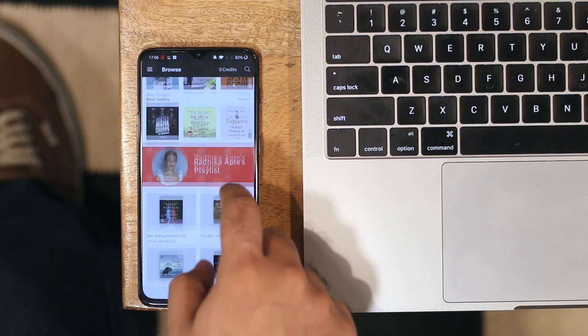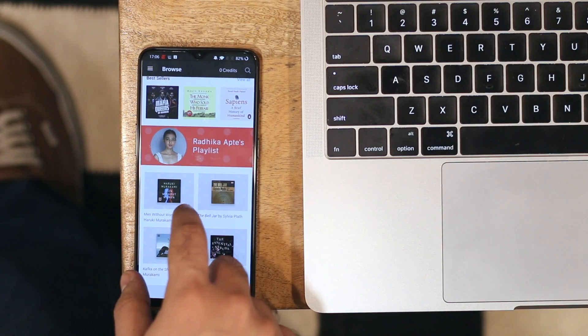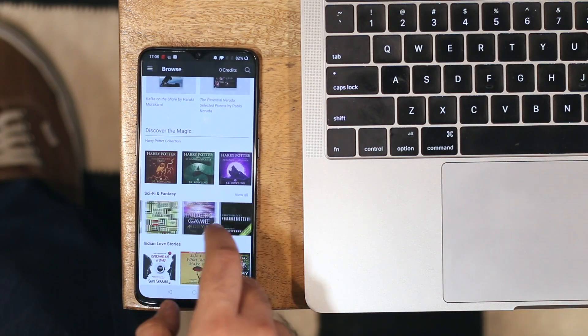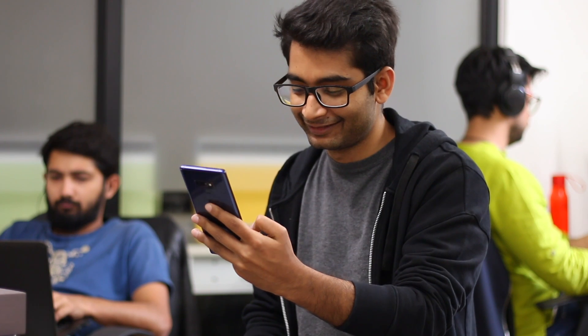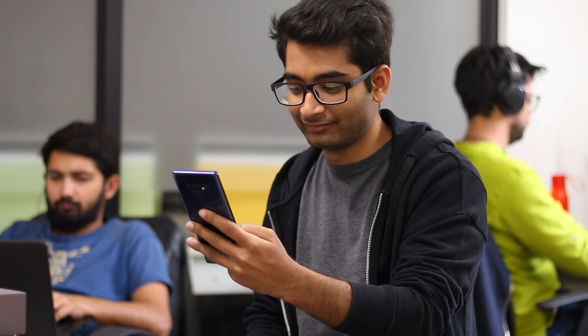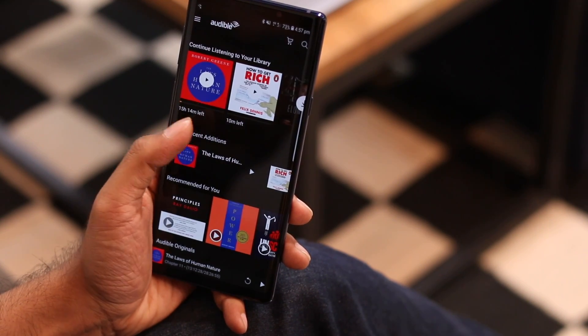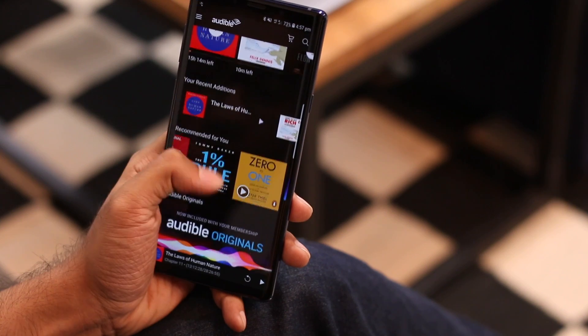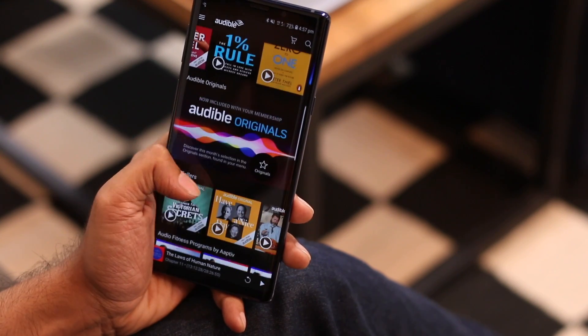You need to download the application from the Play Store, log in with your Amazon account, and choose a plan. Once your free trial is over, the subscription amount gets automatically deducted. In India, it comes with aggressive pricing of just 200 rupees, which is less than $3, whereas in the US I used to pay $15 every month and get one credit to buy one book. I'm still sticking with the US version for now since the Indian book catalog isn't mature yet, but hopefully once it gets out of beta, they'll be adding more books.